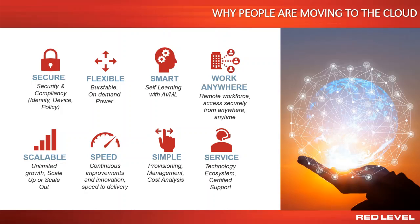It's also smart. There's a lot of self-learning and artificial intelligence and machine learning. And you ask, what can artificial intelligence and machine learning really do? So machine learning is monitoring the machines that are running, it's monitoring the applications that are running, and it's right-sizing those based on instant usage. So if you use something more, it's going to scale it up. If you use something less, it's going to scale it down. And you may ask why that's important. Well, it cuts wasteful spending. So instead of paying for over-provisioned resources, you can right-size it the first time and automatically adjust to make sure you're not spending too much.